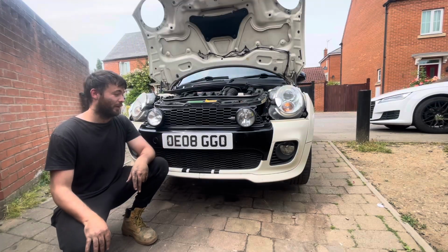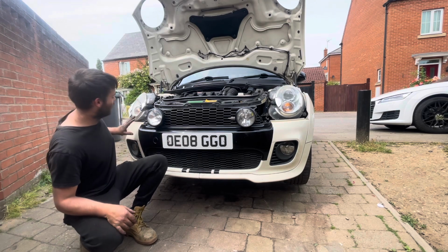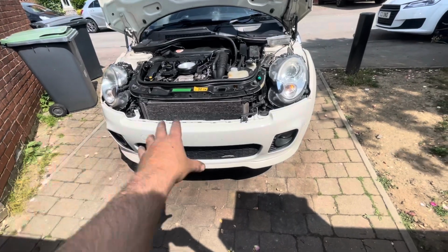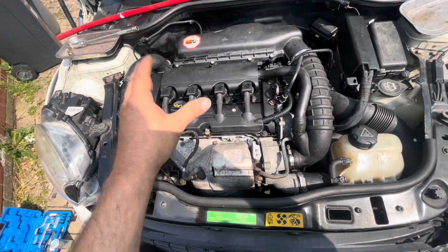Right, okay then guys, so I've sorted all that stuff out, the main things are out of the way. What I also want to do is get rid of this black stuff here, which I think has just been painted on. Right then, I've literally just painted the front bumper, I've left it overnight and I've put it all back together pretty much.